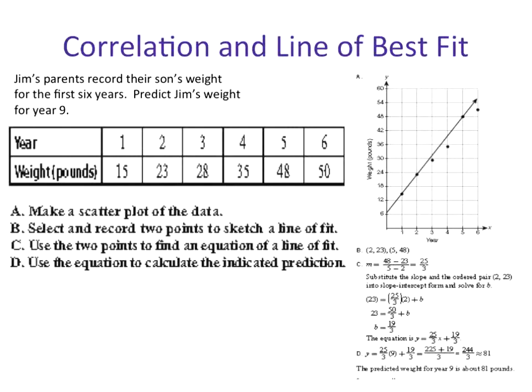Let's pretend I give you this table. Jim's parents record their son's weight for the first 6 years. Predict Jim's weight for year 9. So people actually use this stuff in real life for prediction, talking about the line of best fit and what's going to happen to the line as it continues on down the road.